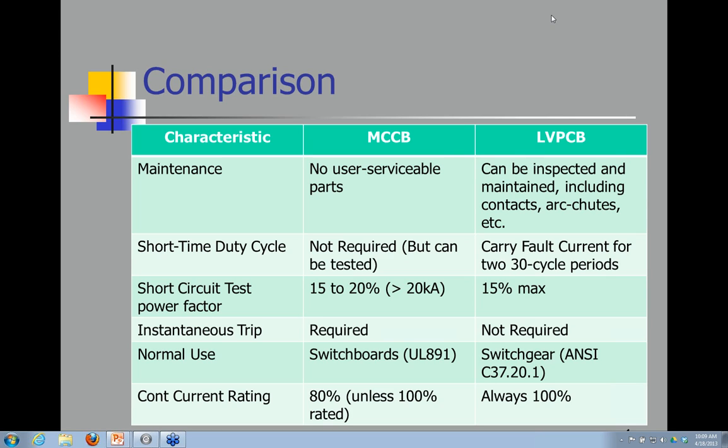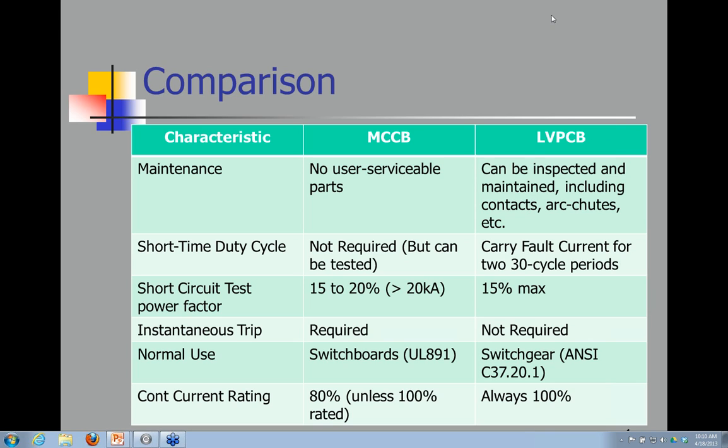Another factor that makes a big difference in looking at the equipment duty and the short circuit rating is the way that these are tested. It has to do with the power factor, which in EasyPower relates to the X over R ratio of the fault. When we do the training classes, we spend a lot of time talking about X over R ratios, and this is one of the reasons why it's important to have that accurately modeled. The molded case circuit breaker is tested at a power factor of up to 20%. The low voltage power circuit breaker is tested up to only 15%. The lower the power factor, the higher the X over R ratio. So the low voltage power circuit breaker is tested to a more severe standard than the molded case breaker.